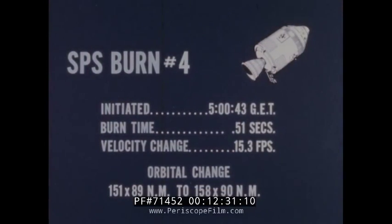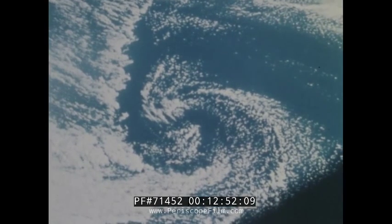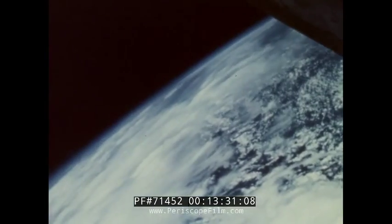On the sixth day, the first of two minimum impulse SPS burns was performed. This fourth burn of the engine lasted about one-half second. Other activities on the sixth day included a propellant slosh damping test, star count test, and landmark tracking. As they passed over the Gulf of Mexico, the crew reported the position of Hurricane Gladys, which was moving towards the southwest coast of Florida. The fifth SPS burn tested the propulsion system and its propellant and gauging systems. Manual takeover control of the burn by the crew was also demonstrated. The test took place on the seventh day and lasted 67 seconds, increasing velocity by 1,692 feet per second and raising the apogee to a high point of 245 miles above Earth. Mid-course navigation and window photography tests were also conducted on the seventh day.